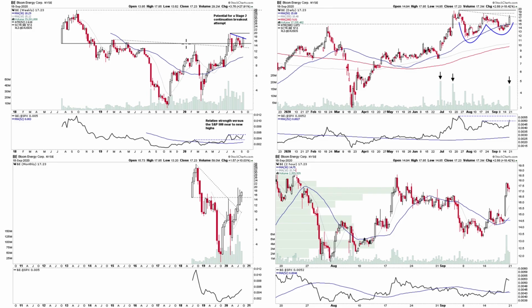So there's a lot in the tank on this one, and as Weinstein says, the bigger the base, the better. Obviously, we've had a huge base here with it moving all the way down to, I can't even see what level that is, probably like 3 to 14 there. It's up, I don't know, hundreds of percents there. I haven't got the arrow to do the exact calculation, but it has literally tripled in price in the base, so this one could be a fireball.